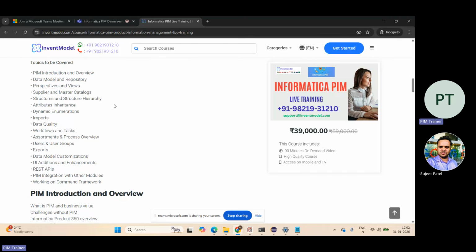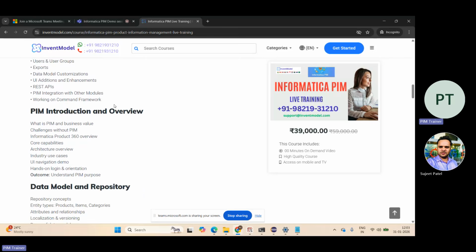That means if you have a requirement of custom integration or writing a custom job, or the command framework, that means trigger based events. That means you update something, and based on that you want to do some other work. And REST APIs: calling a REST API in a job. So these three things I'll be helping you to understand as part of this training, and they will be very key to your success and your understanding of the SDK customization of P360.